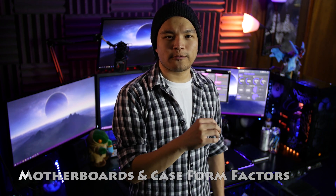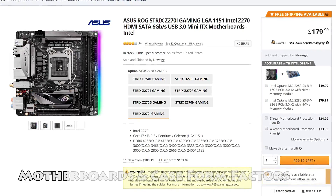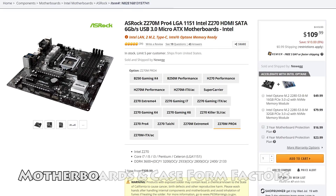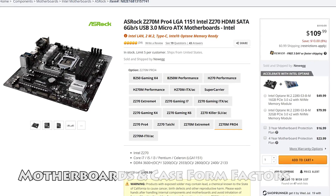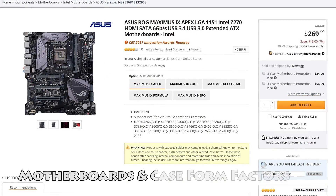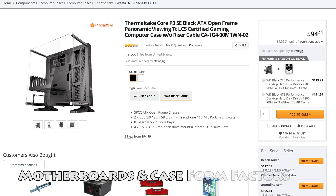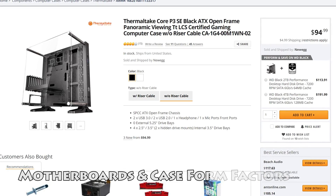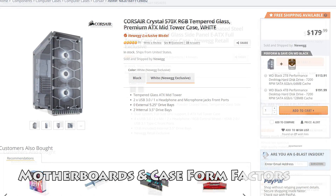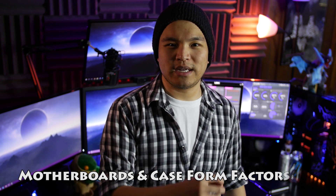The last things I haven't mentioned are motherboard form factors and cases. Mini-ITX motherboards are the smallest standard consumer form factor — because they're physically smaller, they generally support fewer features like fewer DIMM slots and no SLI or Crossfire support. Micro-ATX is next up, usually only compromising on SLI or Crossfire. The standard form factor is ATX, and a little further up is E-ATX, which generally sports all the bells and whistles. For the case, as long as it holds your components and doesn't act like a hotbox, the rest is based on appearance — just make sure it supports your motherboard size, radiator, GPU length, and drive count.